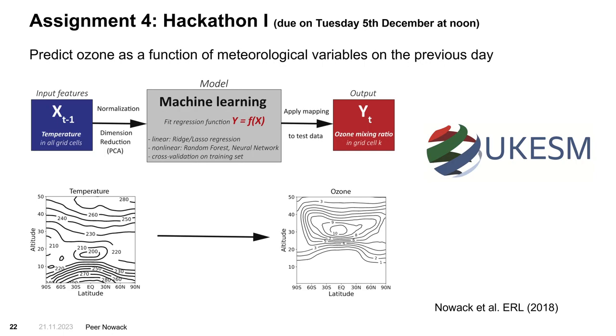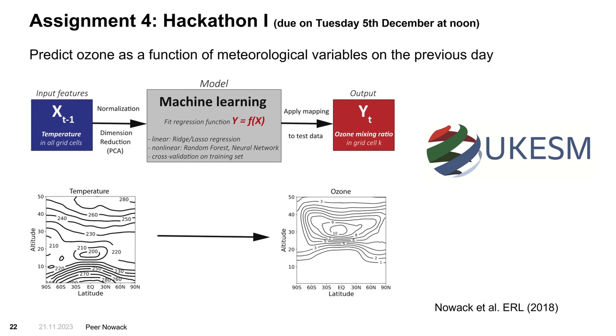And now why am I telling you all this? Because the assignment for the hackathon is all about predicting ozone. And what you will do, put in very simple terms, is learn a regression model that predicts ozone in grid cells of an Earth system model, in this case, the state-of-the-art UK Earth system model. And instead of using an atmospheric chemistry scheme for this inside UK ESM, which is what is typically done, you will use substitute predictor variables.